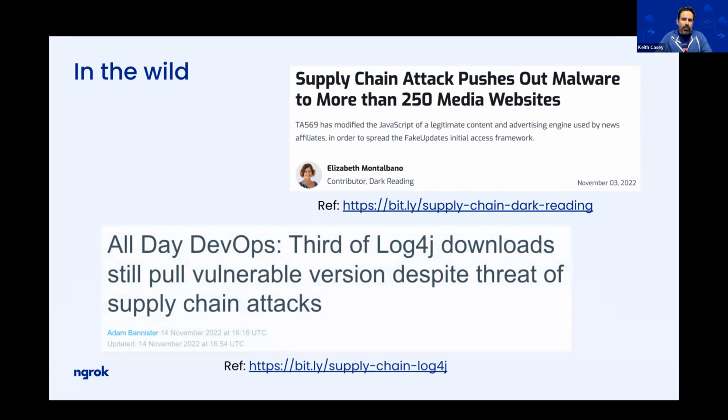A third of all Log4j downloads are still vulnerable. Now, this is an exciting one because the Log4j breach was 2 years ago now? It's been quite a while ago. And at first I saw this and I said, oh, this is horrible news. This is really bad.